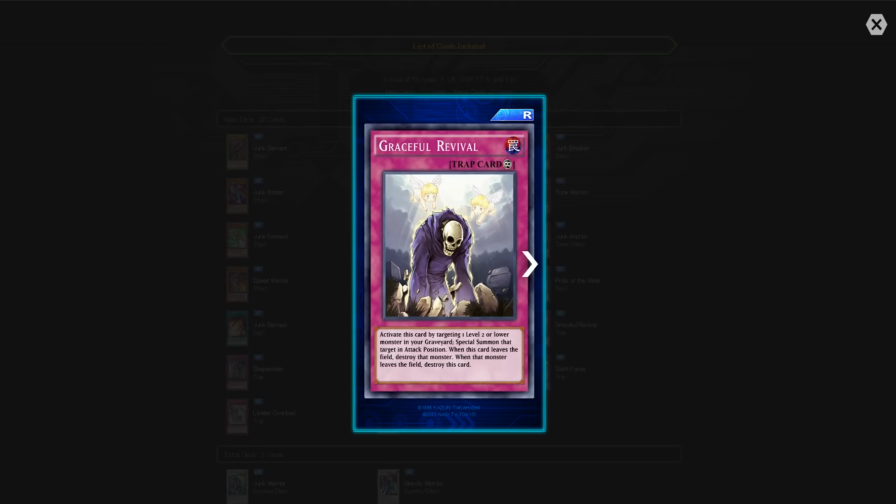Activate this card by targeting one level 2 or lower monster in your graveyard. Special summon that target in attack position. When this card leaves the field, destroy that monster. When that monster leaves the field, destroy this card. So this is basically another setup for your combo plays, especially trying to do your Synchro Summon.